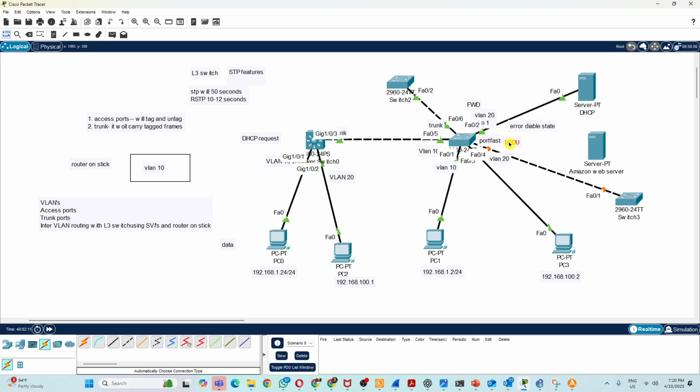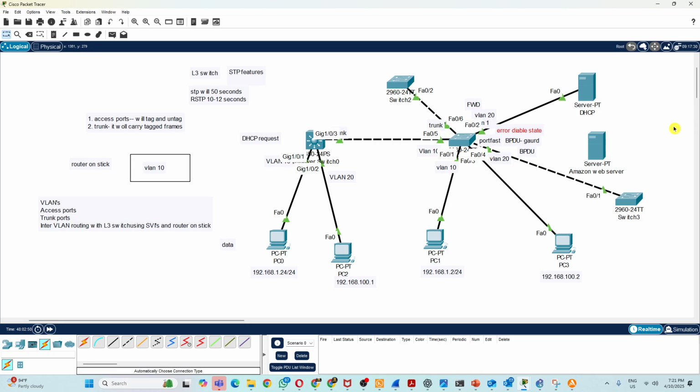So you need to secure it from BPDUs. That's why you need to enable BPDU guard. Okay, I enable BPDU guard. So now it's protected. If, by mistake, a switch is connected and generates BPDUs and sends them here, once FA0/4 sees these BPDUs, it will block the BPDU frames, and the port will go into error disabled state, to protect your switch.